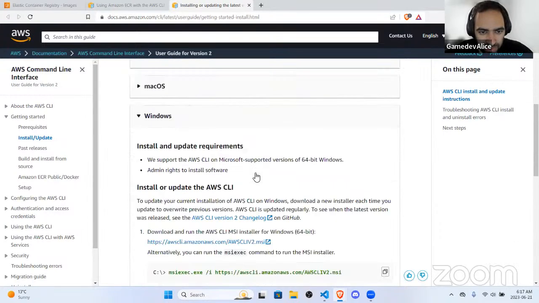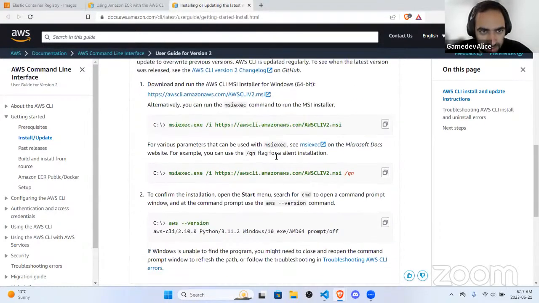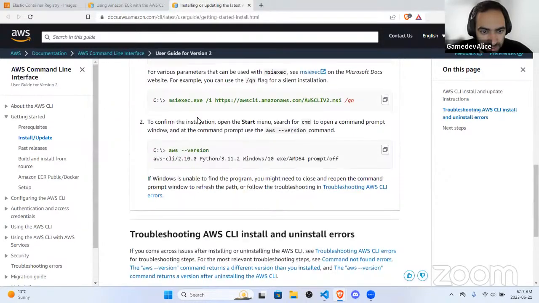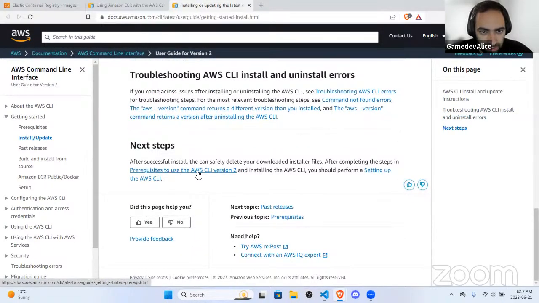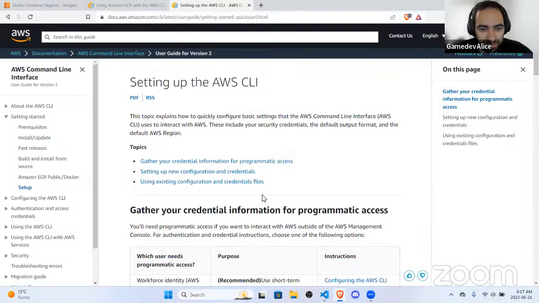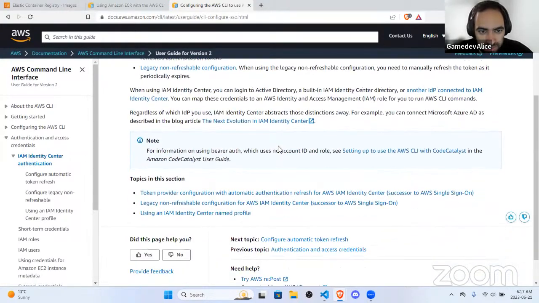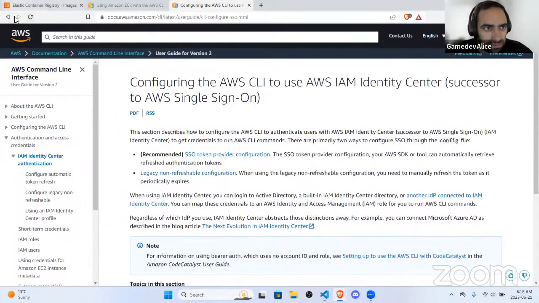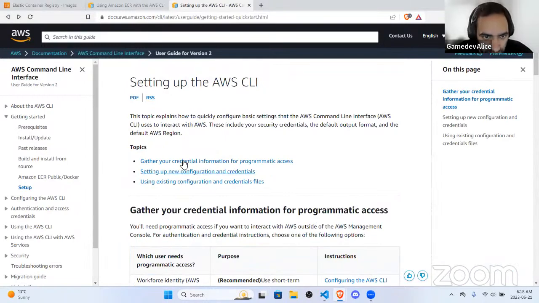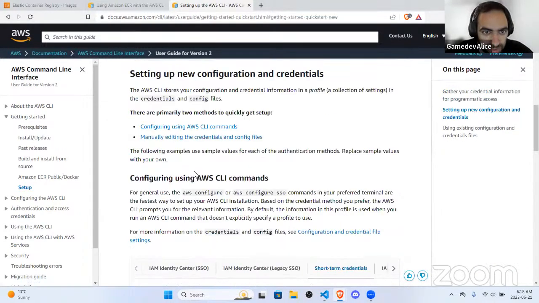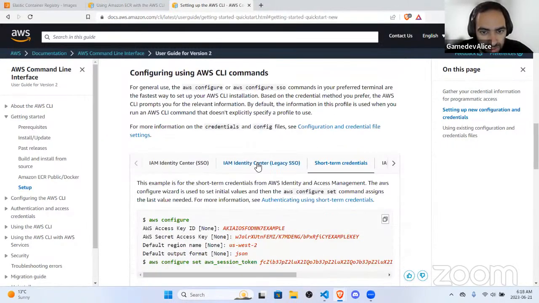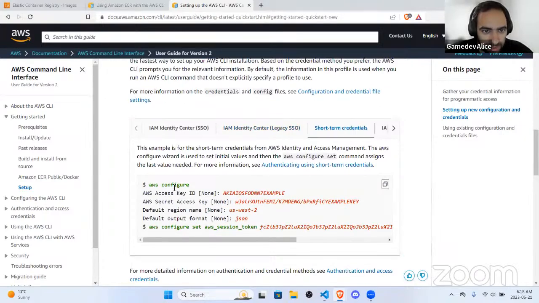Maybe my memory's better than I thought. We'll see. Install. Setting up. Okay. And then I guess this. No. Where did we click to get to the setting up new configuration? Credentials. Okay. Yeah, AWS configure.